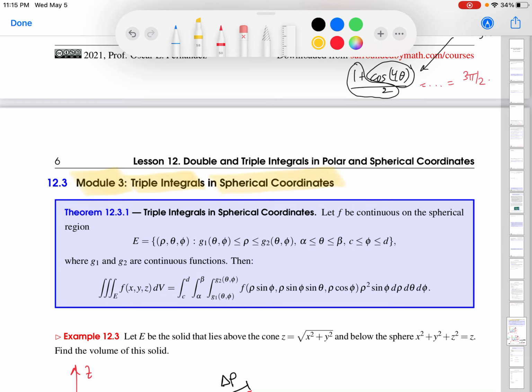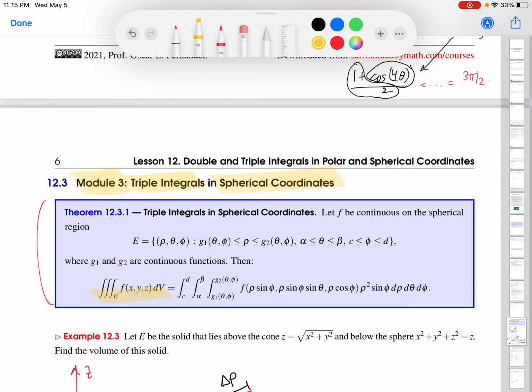So this is a definition that looks very familiar now at this point if you watched the previous video. It tells us how to convert all of the elements involved, in this case in a triple integral, given in a Cartesian coordinate system, to a spherical coordinate system. So I'm just going to run through what all the elements are here.